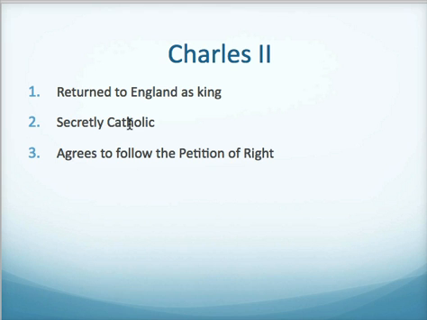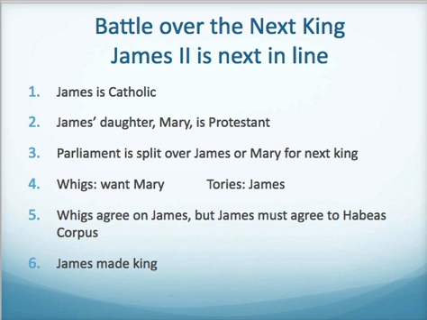And one of the things that Charles II is going to do is he's going to agree to the Petition of Right. He will accept that. Remember, that's the document, and I'm sorry for my pen clicking. Remember, his father agreed to that but didn't rule. And those were things like no forced quartering of soldiers, forcing Parliament to be called, just minor limits on the king's power. So Charles comes to the throne and things are going well.